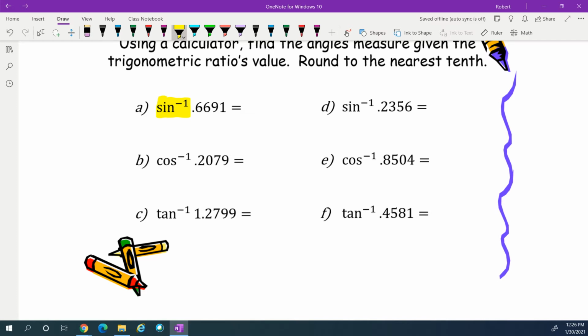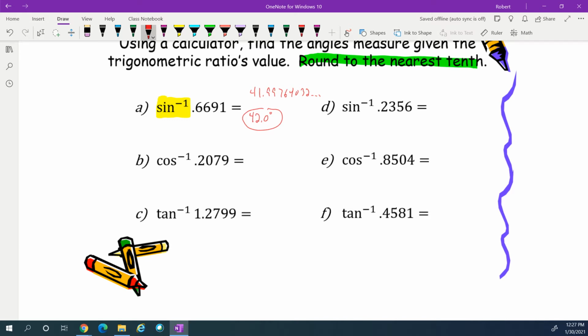Our answer here, when we hit that equal sign, we should get 41.99764032, and it'll keep going depending on the calculator. Our directions say round to the tenth, so I'm going to call this answer 42.0 degrees. Now, again, we want to make sure our calculator is in degrees. If it is in a different setting, our answers are going to be very different. And this is clearly just a calculator exercise. I'll explain to you where that decimal is coming from in just a minute, but it makes no difference if we can't use a calculator.